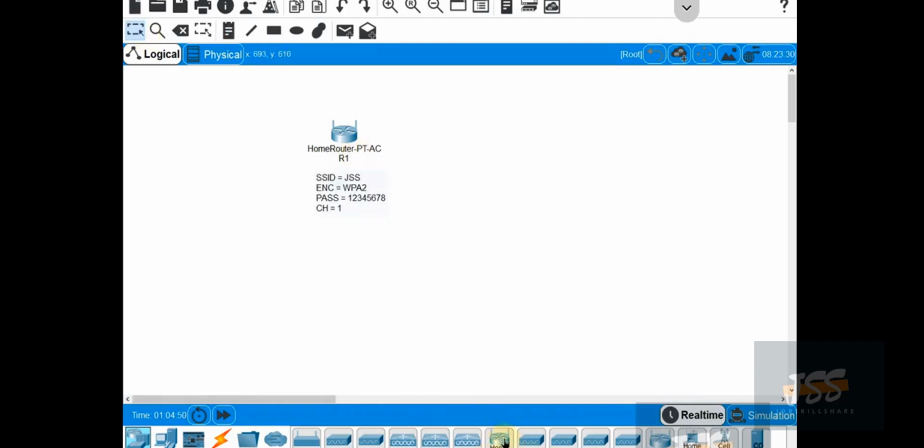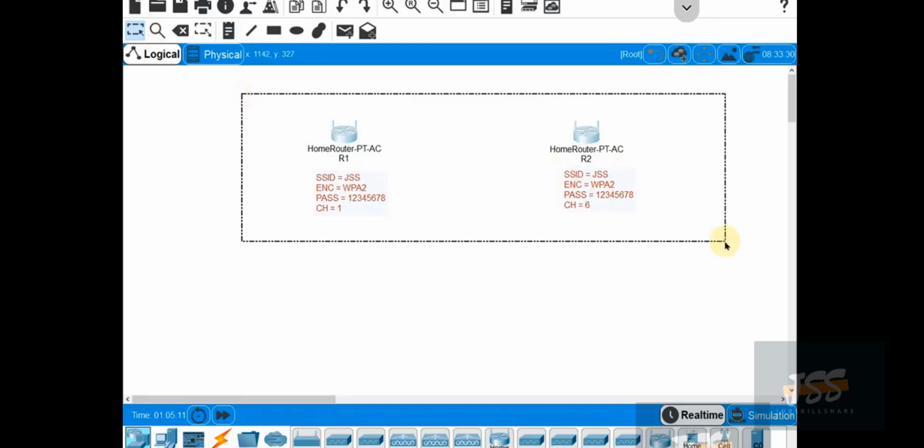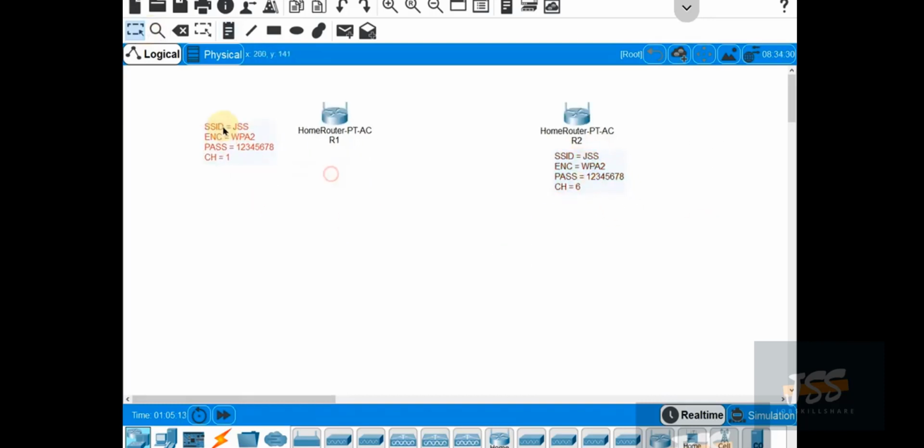Then place another router and give it a name like R2, with the same configuration but channel number 6. So just keep it here.